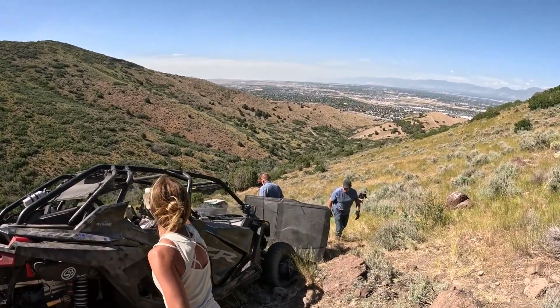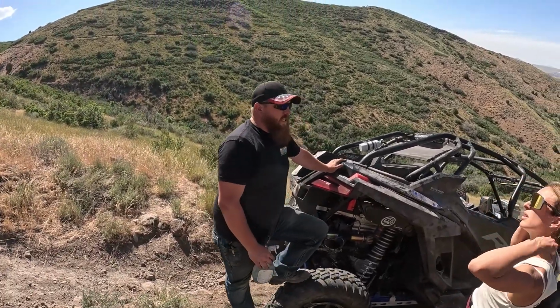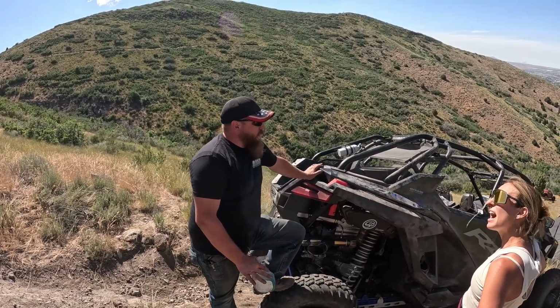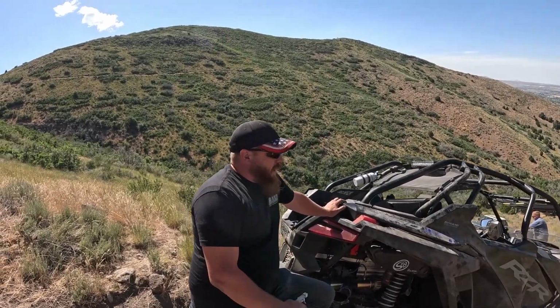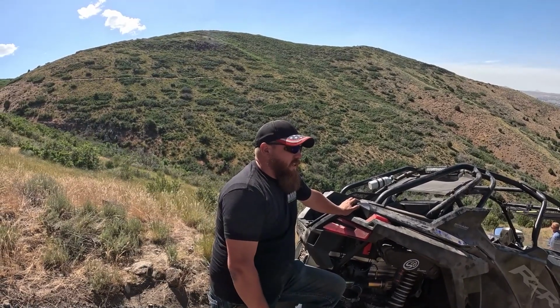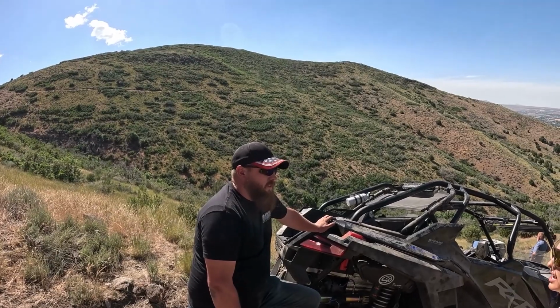There are some people that love it. We actually, as a company, host a trail ride and a cleanup every month. Do you? We pick a new trail every month and we go out with all of our followers and our viewers, and they come out and help us pick up trash and clean up trails, and it's great to keep things open and keep things available to people. Yeah, I would love to do that.